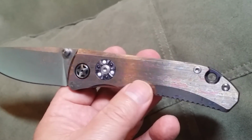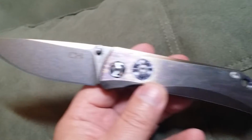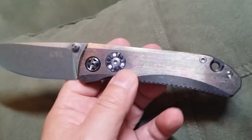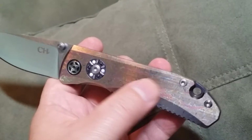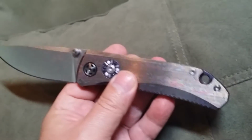This one is like a gold with purple and blue in it, and it's gorgeous, man. But I'm telling you, dudes, you can see right there, you can kind of see that hairline scratch right here. It's about an inch long. The light has to be just right. You can't feel it with your fingernail, so it is a really, really fine scratch.